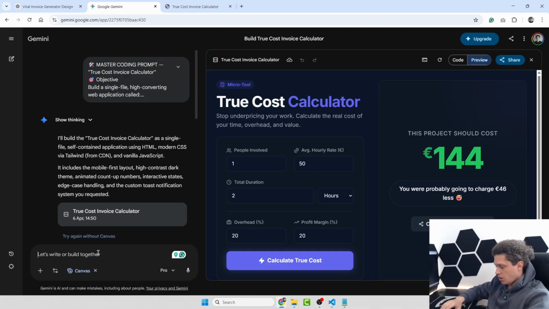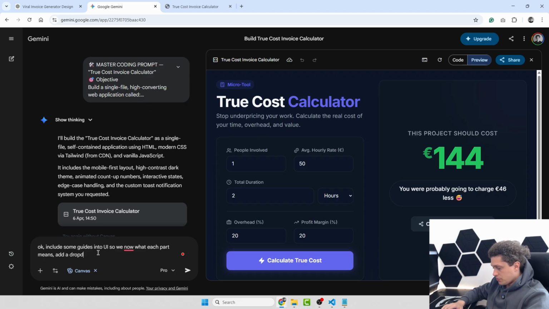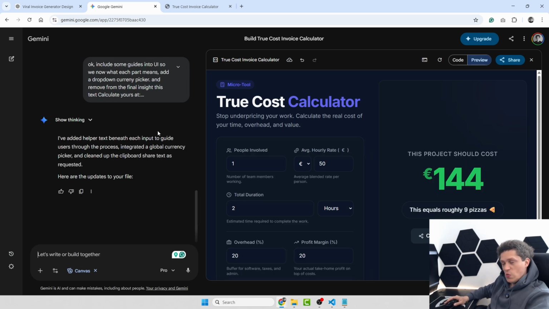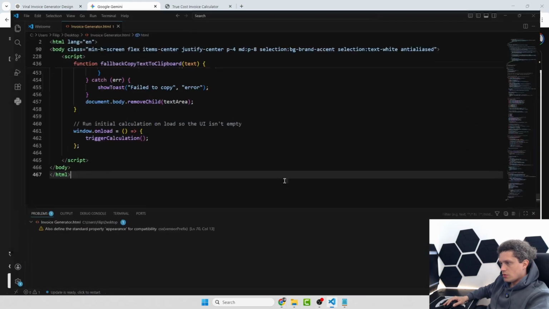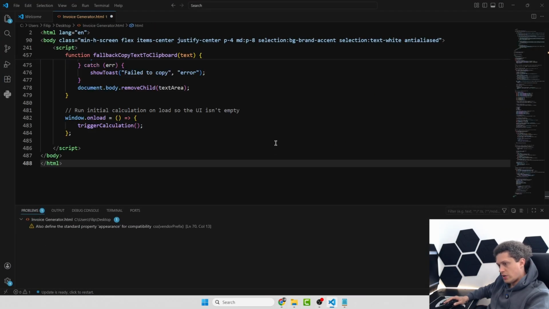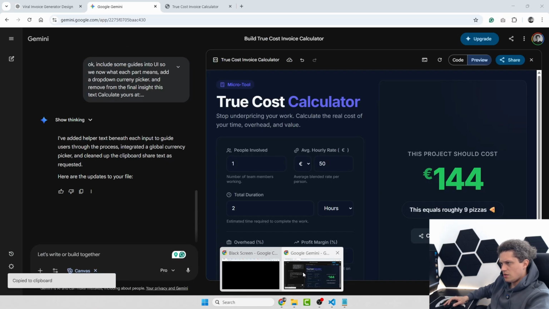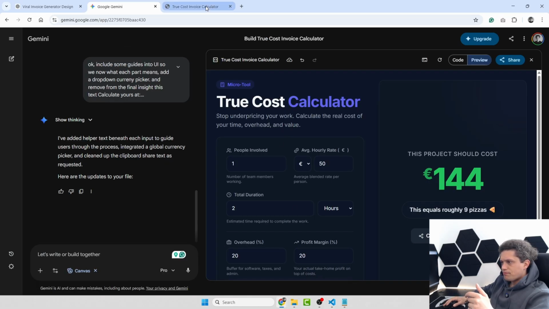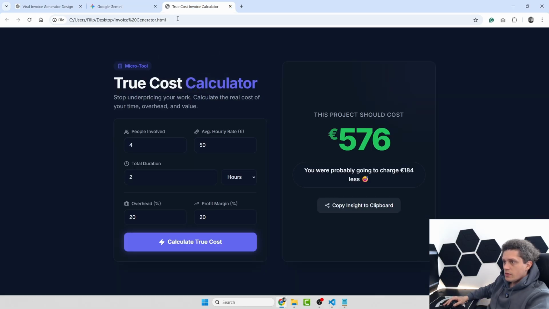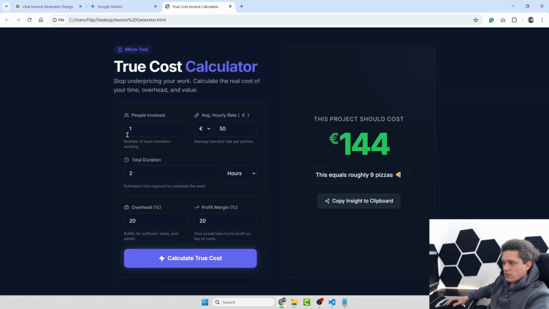So we go back to Gemini, and we will ask Gemini to add a little bit of juice for the user, because we want the user, or you or me or everyone else, to understand what is happening. So add a drop down and remove from the final insight. Oh, ooh, looking fancy. So we will again share it, copy contents, go to Visual Studio, Control A, paste, Control S to save, go back. We can install an automatic refresher, but it's just a little file, so we refresh it.